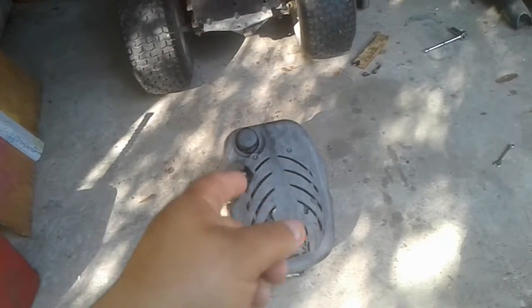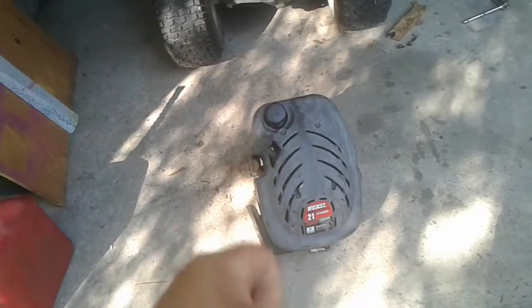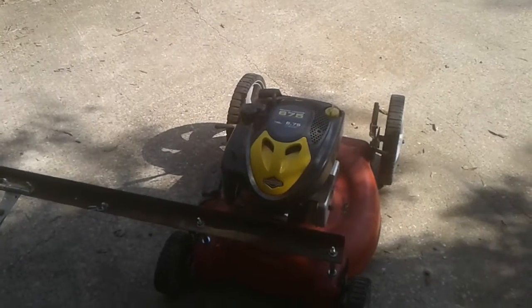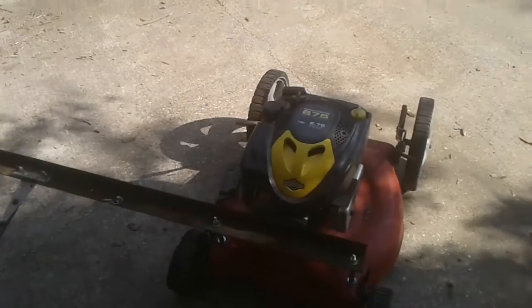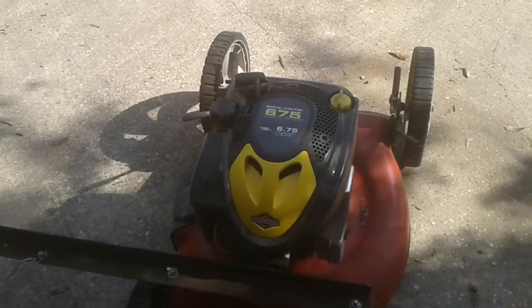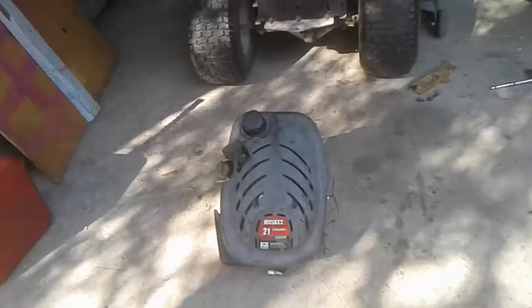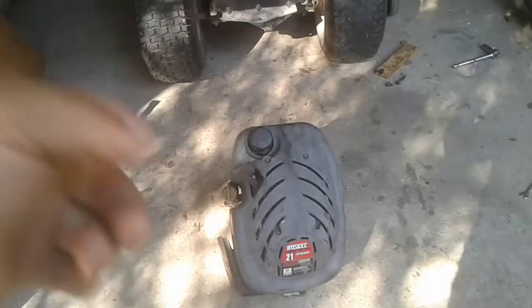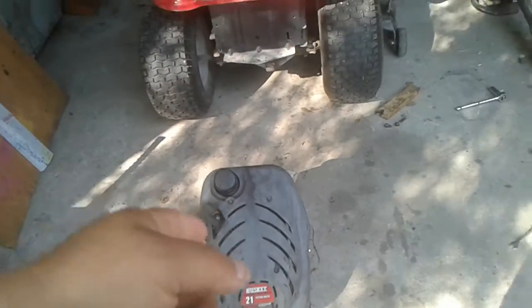Overhead valve, this engine right here without the blade on it, when I tried to start it, it was almost breaking my fingers, because it would get to the compression stroke and jerk back and almost broke my fingers. So more compression means more power, which hopefully will translate into better performance on that. I know that this is advertising and it says it's a bigger engine. It's 190cc Briggs & Stratton. This is 173cc. So what, about 17 difference? Smaller, but this one's overhead valve, and so hopefully this one will give us the torque we need.